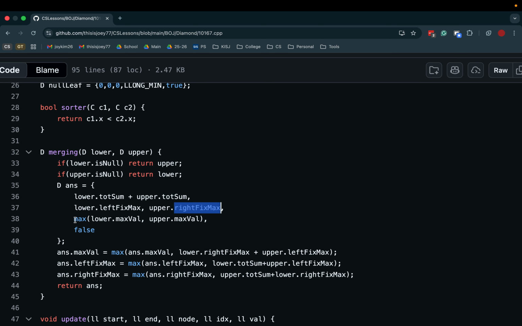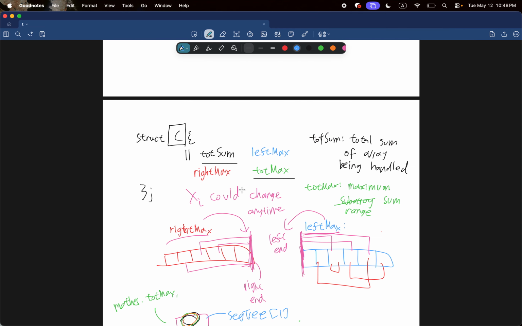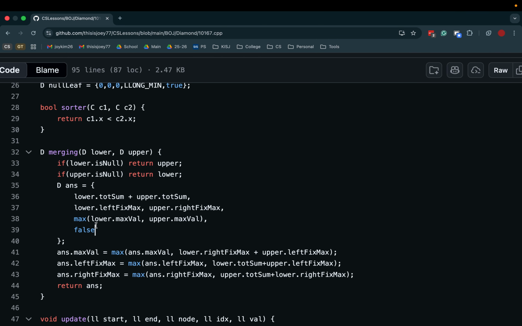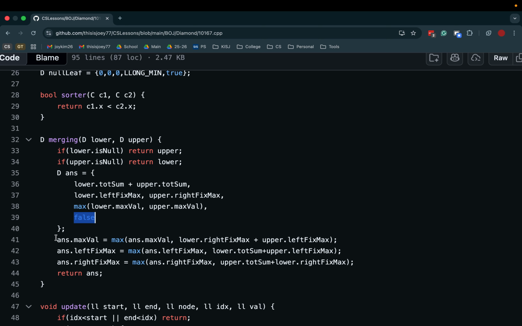Then for the max val, the tot max value, before we do anything, we first find the maximum of the two that originally exist, lower dot max val and upper dot max val. This is the max val stored within the left child versus the right child. And is null is obviously going to be false.